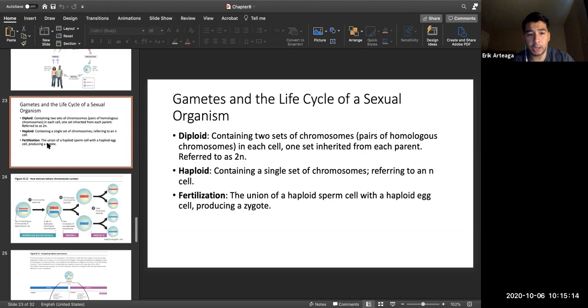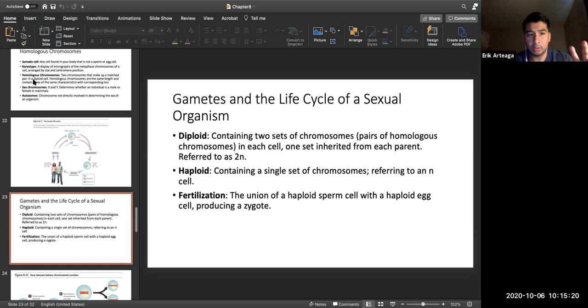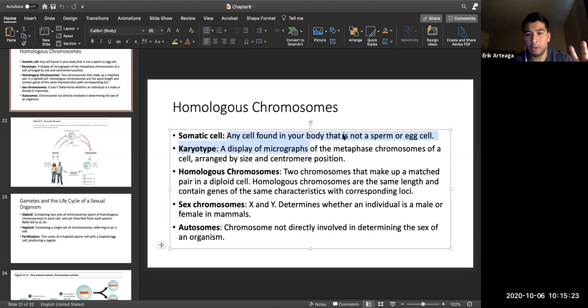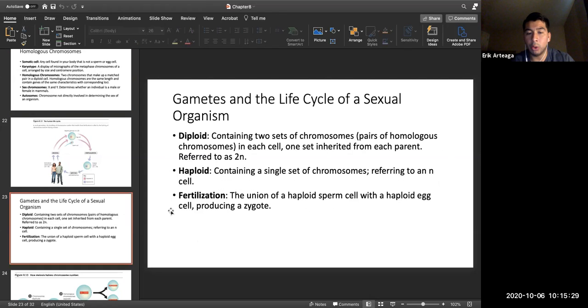You should know diploid and haploid, right? Diploid, meaning 2N, is your somatic cells, and the somatic cells, remember, are going to be any cell found in your body that's not a sperm or an egg, okay? And these are going to be diploid. What does that mean? Well, they have both homologous pairs, right? You have one from your mom, one from your dad. If you're haploid, you have half the amount of the chromosomes that you need, right? You have only one from your mom or one from your dad, and these are your sex cells, okay? That's 1N, okay?